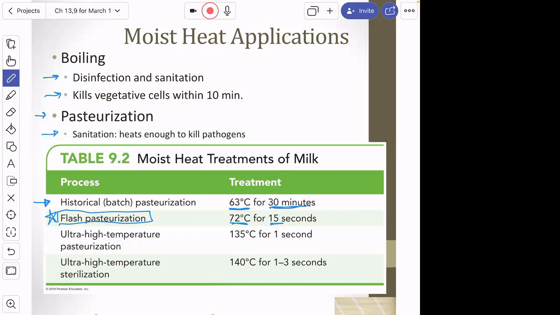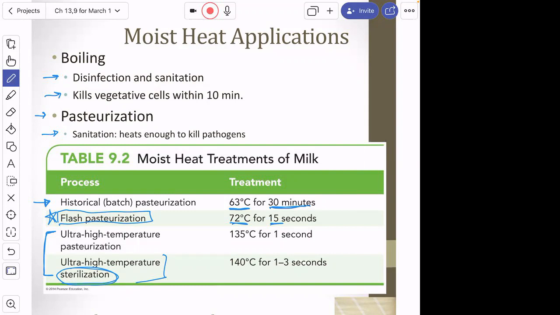Overseas, it's more common to do these other two types of pasteurizations, especially this ultra high temperature sterilization. So if we sterilize milk, we can actually store it at room temperature. So if you go to grocery stores in Europe, most of their milk will be just at room temperature. And you would think that that would catch on here in the US, but there's a big drawback to that. Anybody know what that is? Have you ever had that Horizon milk, I think, in the little red jug? Apparently it tastes a lot different.